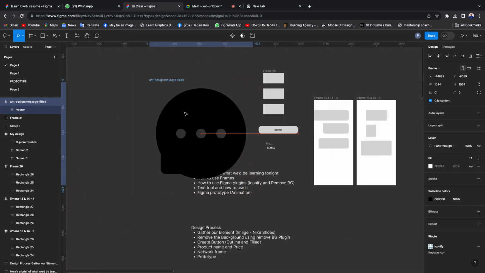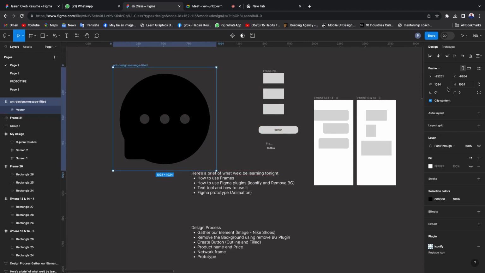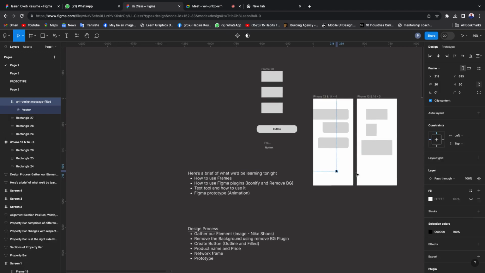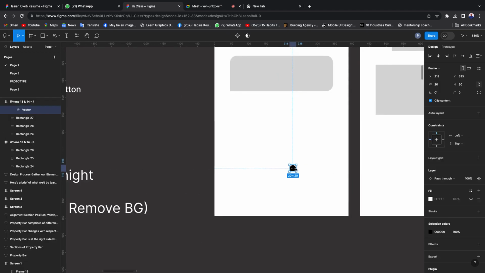So this is it, right? Talking about the height and the width and constrain proportions. Now if I want to reduce this to something more useful, the ideal size for icons when you are designing on a phone screen is 18 to 20. Are you getting me? So I want to change my width and height to 20. I'll just click on constrain proportions. If I'm focused on the height, I'll just change it to 20, so both the height and the width will change. Are you seeing that? 20 is fine.